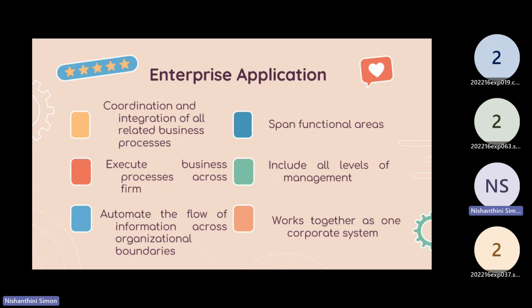So a business process, in order to complete from start to end, may be going through various departments, various divisions. So here we are focusing on that. In order to complete this business process, we are implementing a system. Across the firm, through different divisions, departments, various employees will be accessing and using this system. Those are what we refer to as enterprise applications.